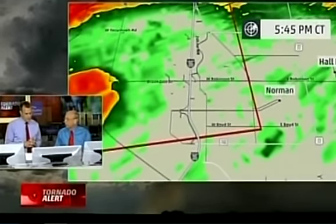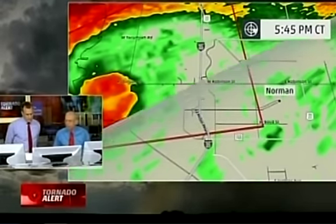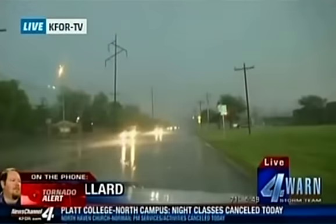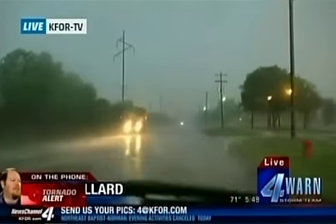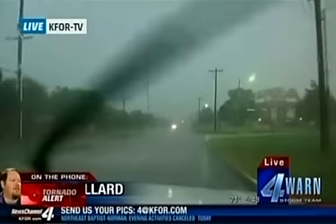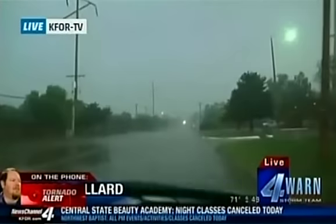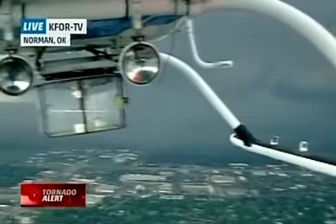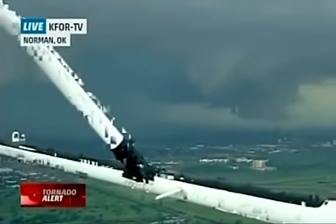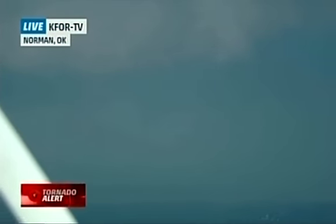The Storm Prediction Center, the local office of the National Weather Service, and other research laboratories are right on the University of Oklahoma campus. There are also research Doppler radars there — they're going to get a very firsthand look at the details of this rain-wrapped tornado or rain-wrapped circulation with a potential tornado that's working its way right toward Robinson Drive. That will come toward I-35, probably close to and maybe just slightly north of the Robinson Street exit, then across Norman.